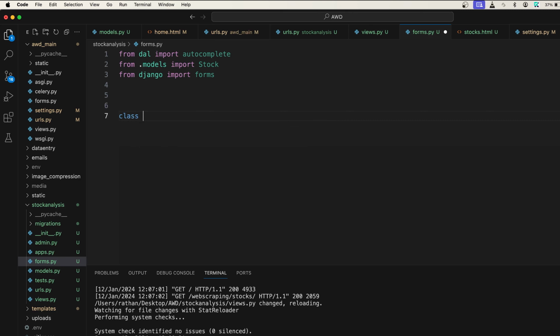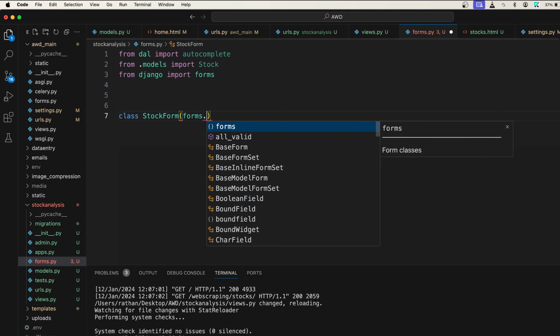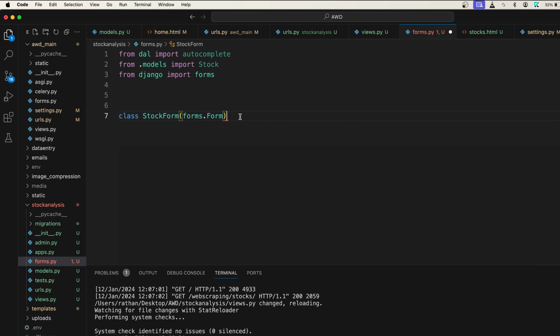Next, we'll create a class, this is actually a form class, StockForm. This form will inherit forms.Form. And what we need to do is write the query to fetch all the stock list from the database. Okay, so how to do that?